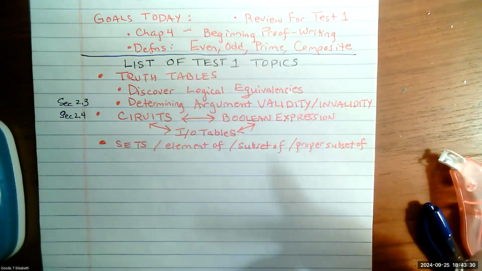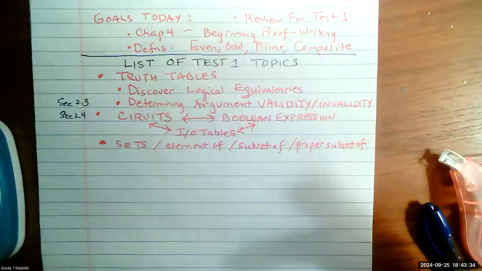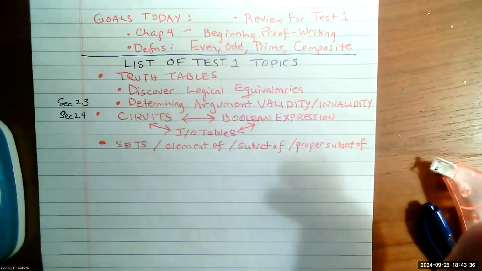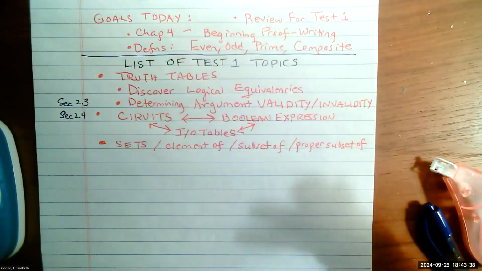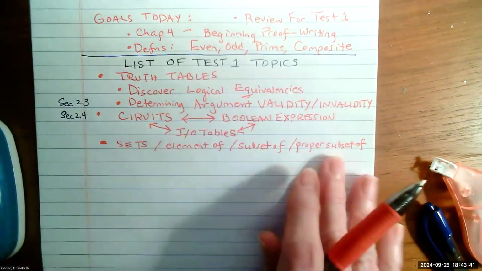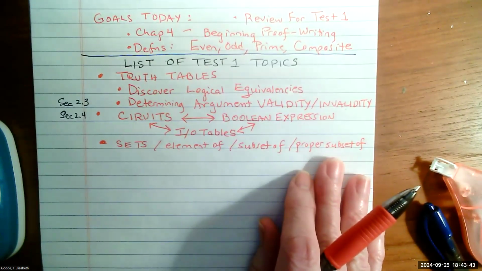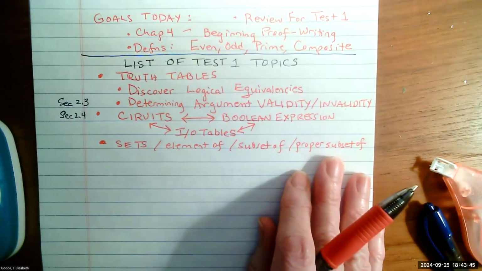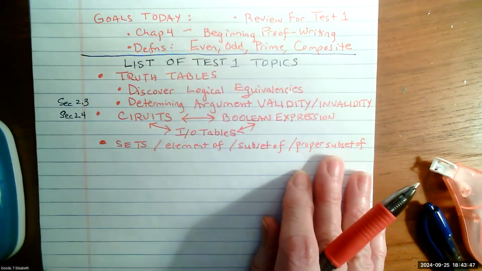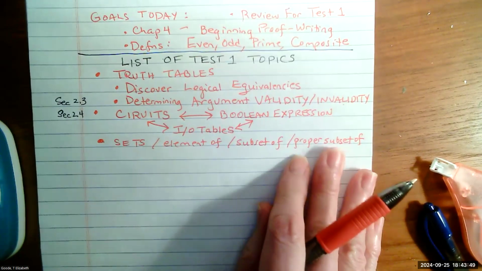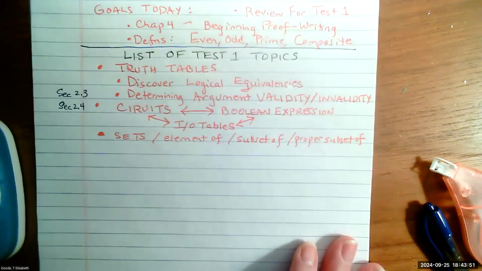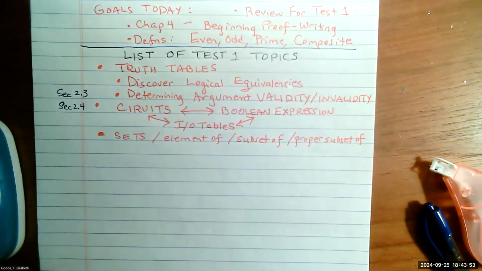We would use the element of notation, like for all X in the reals and for all Y in the reals, some property holds. So don't spend too much time on that, because if you understand how to read that something is an element of another set, that's really what you need to know for this test. In the case that you get a problem where I give you an X that's an element of Z or something like that. Questions?